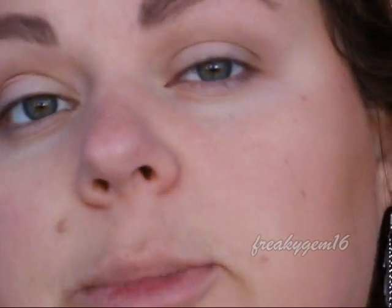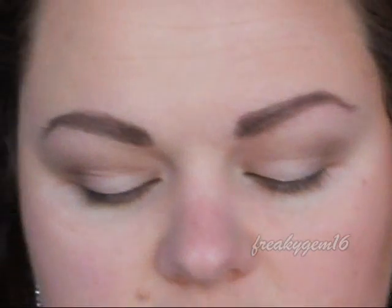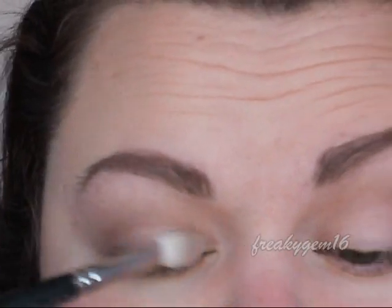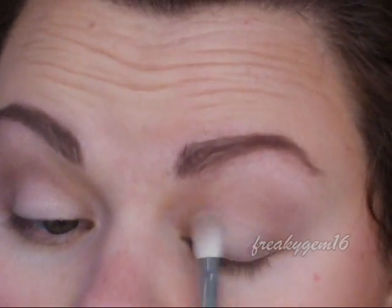So I want to put a little bit more of a pink shimmer onto the lid, so I'm going to take a little bit more of this Gatto colour, and I'm just going to place this right on top of the lid, so that it gives us a nice kind of reinforcement of the colour.